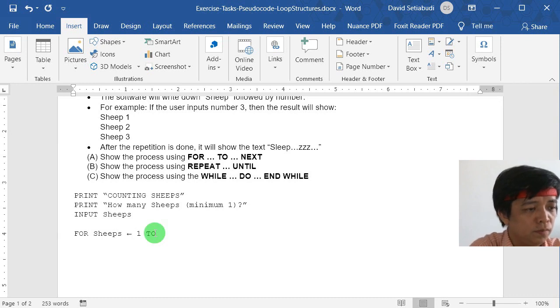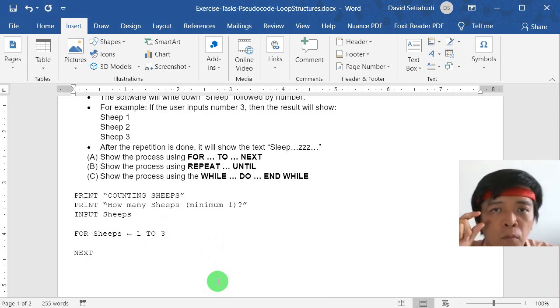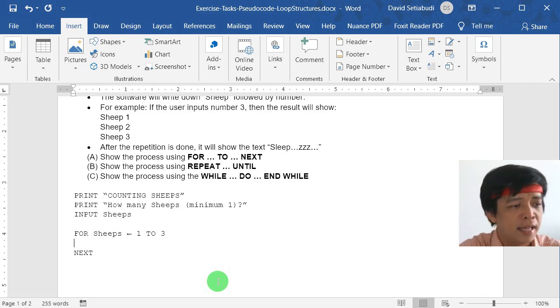2, let's say 10 or 3, okay, example is 3. I'm not making it too much, and you need to write down here next. So example, I write down like this, and whatever you type in between the 4 and next, you need to put 2 indented spaces, 1, 2.